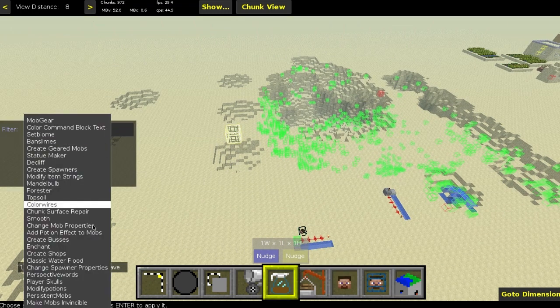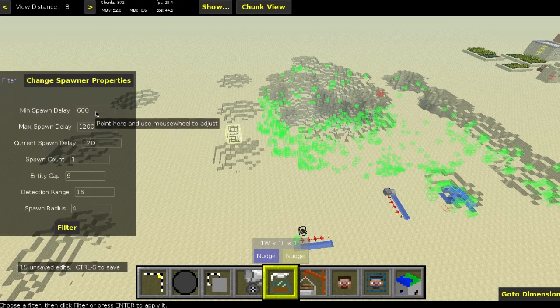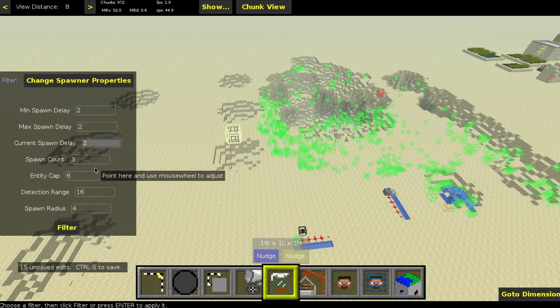We're going to use another filter now. It's called change spawner properties. We're going to set the delay to 2. Basically, 2 ticks is 1 redstone tick, which is 0.1 seconds. I want it to spawn 1 every 2, so the min and max are the same because I want it to be constant. And the current, I don't even know why there's 3, to be honest. I always set them to the same anyway. The spawn count, let's just up it to 3, so it spawns 3 at once, because why not?